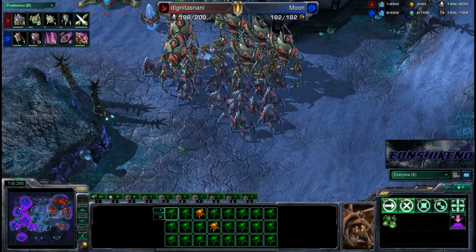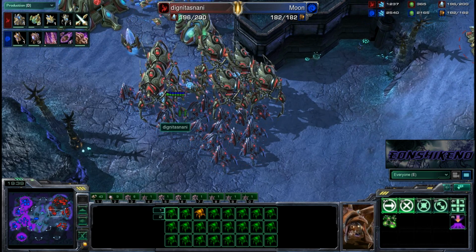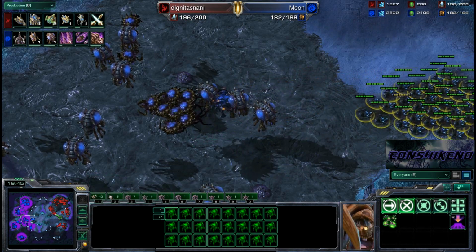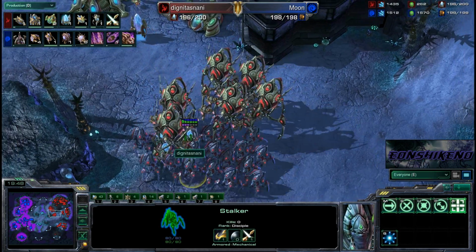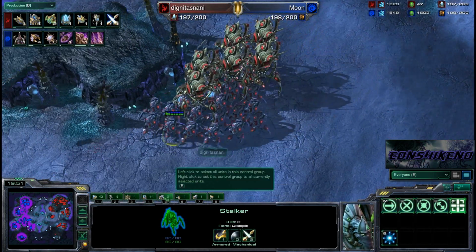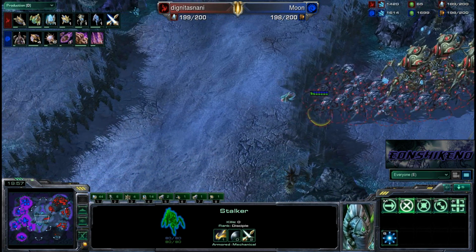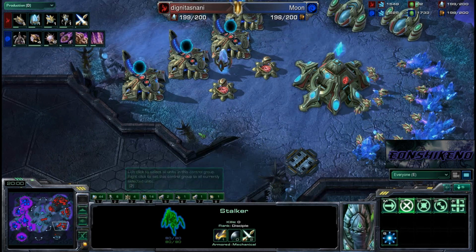So just kind of forcing Moon to drop some banelings and then fall back. Moon really hasn't committed to an attack yet. Just kind of been doing as much damage as he can with those banelings, and then does a fall back. Doesn't want to get too far back in that little corner back here, get trapped. He doesn't want to get force fielded in. Playing it safe, just trying to do as much damage as possible.